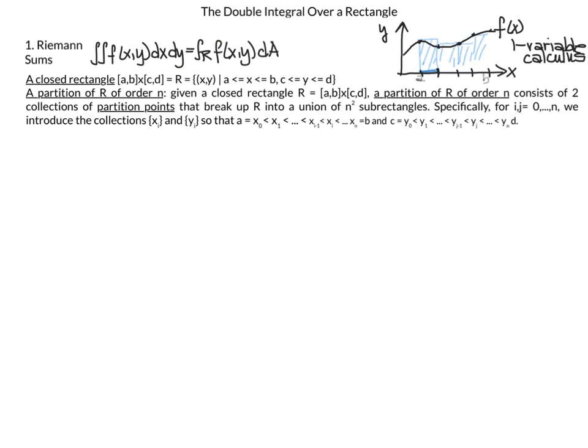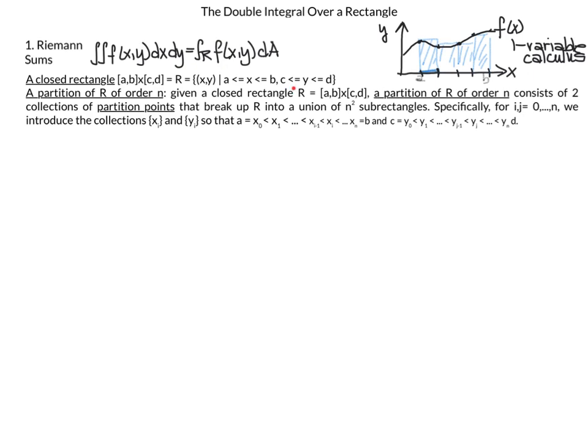So that was the idea of Riemann sums in one dimension. So now we're going to look at the idea of Riemann sums in 2 dimensions. And the first thing is we're talking about the Riemann sums or double integral over an area. So we're talking about the rectangle in particular that is defined from x equals a to b and y equals c to d. And what we need to do is partition our rectangle R.